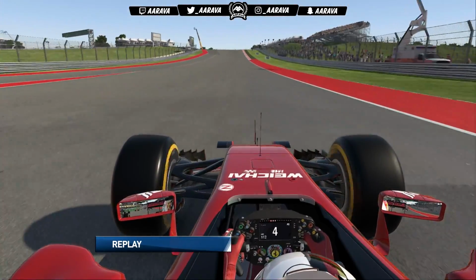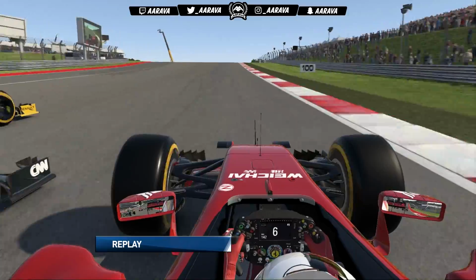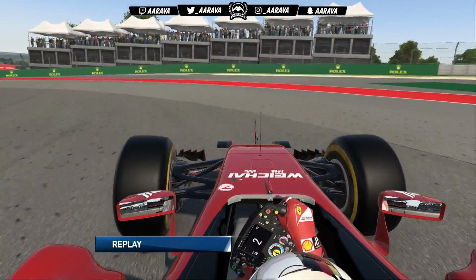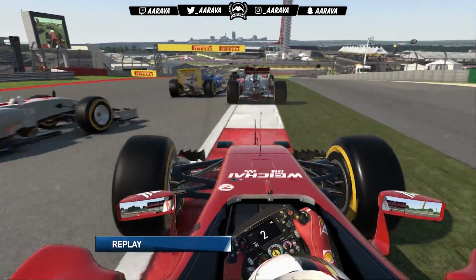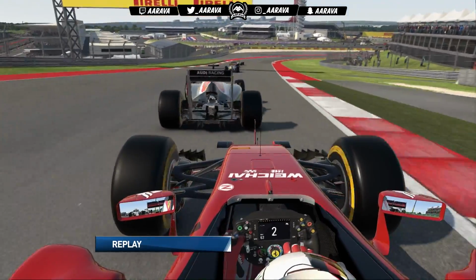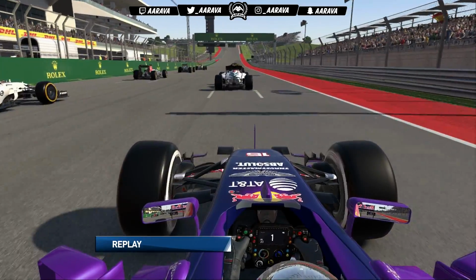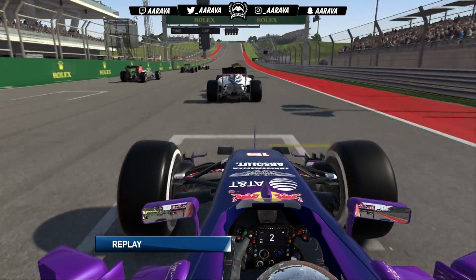But here's a look at the pole man himself, Sebastian Vettel. So he goes into turn 1 on the outside of Hamilton. You can see just like Rosberg got squeezed out in 2015, Vettel gets pushed wide a little bit. You can see up ahead he gets a great view of Hamilton pushed off by the Renault, but also Vettel got a tap himself on the rear end, so I have a suspicion that might be Pierre Gasly.